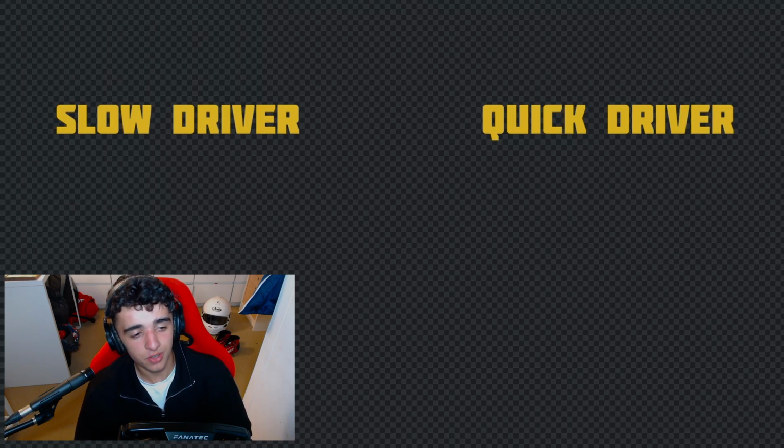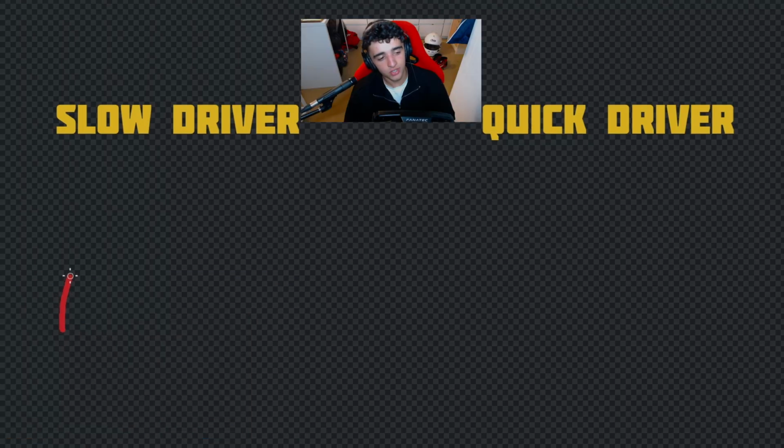So what a slow driver most of the time does, I can show you a million examples, but this is a really good example. The slow driver brakes for about, I'd say, 50%. Then he's on 50%, but he goes up to 100%. This is 100%. Then he goes a bit down, but he goes up again, and he goes down, and then it's just flat. This is the braking shape of a slow driver.